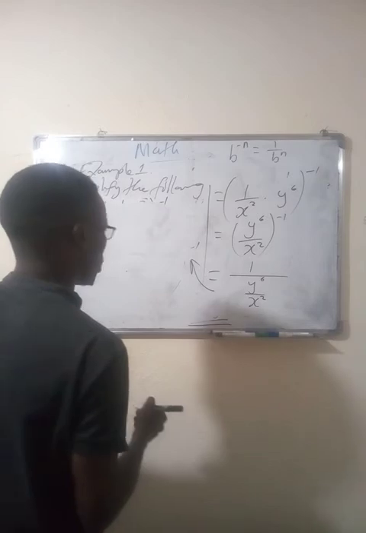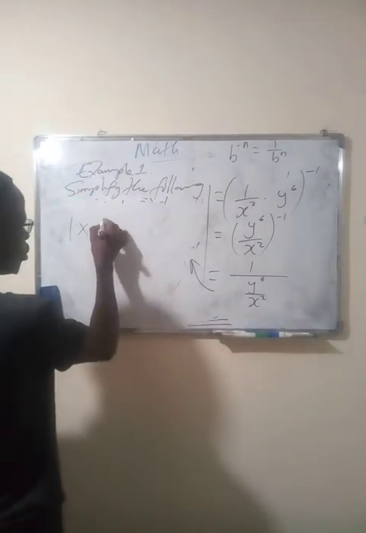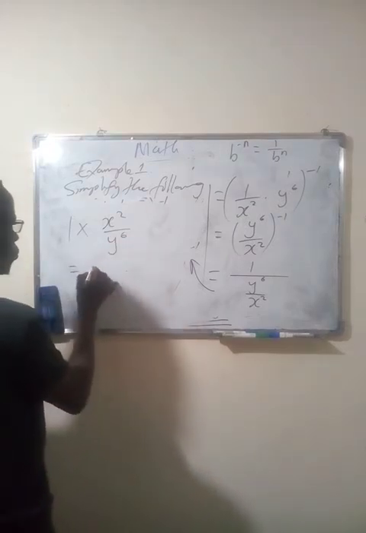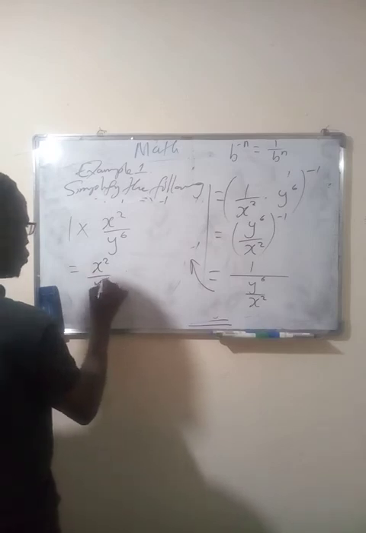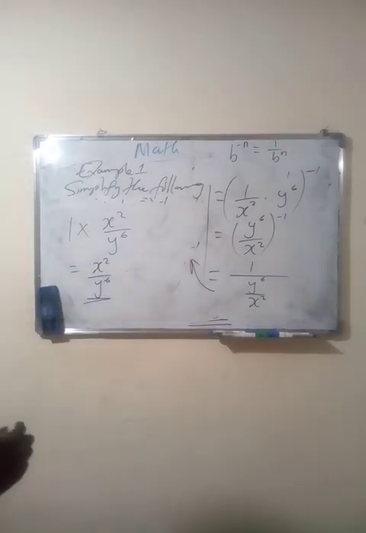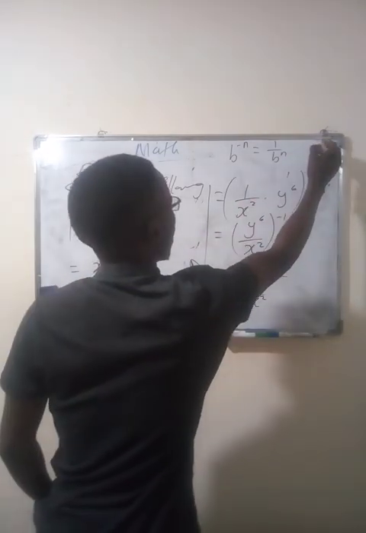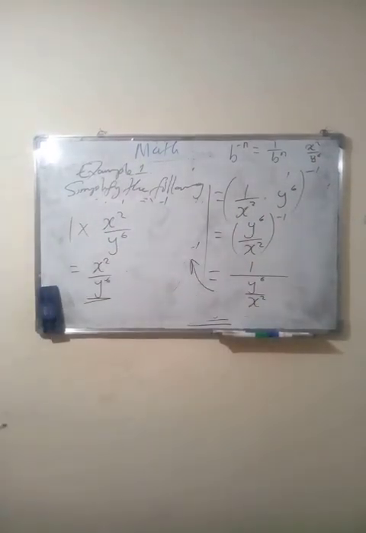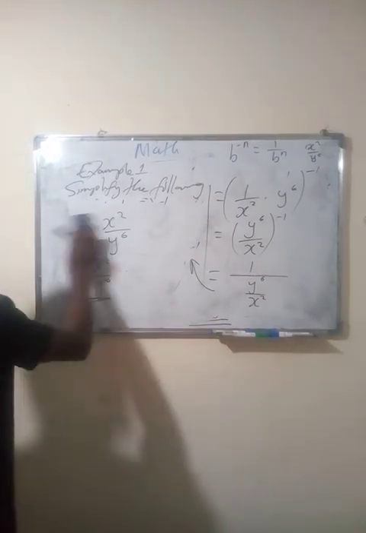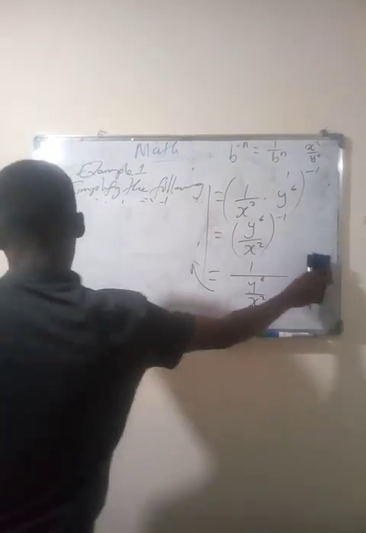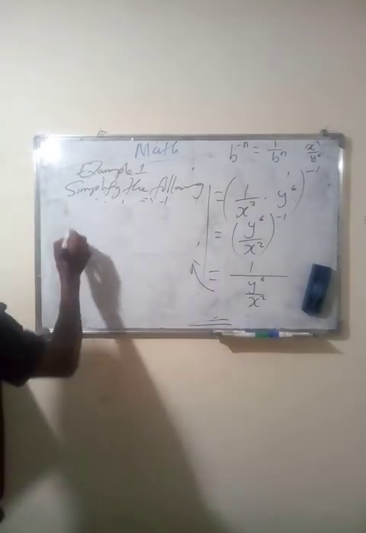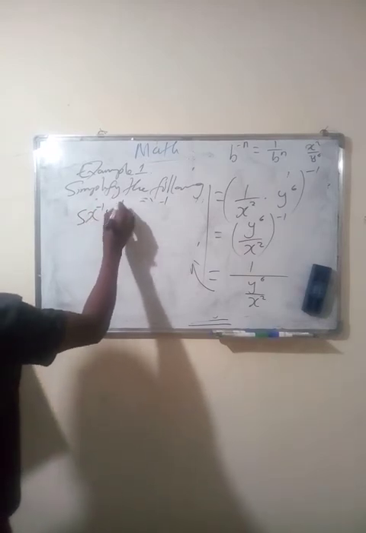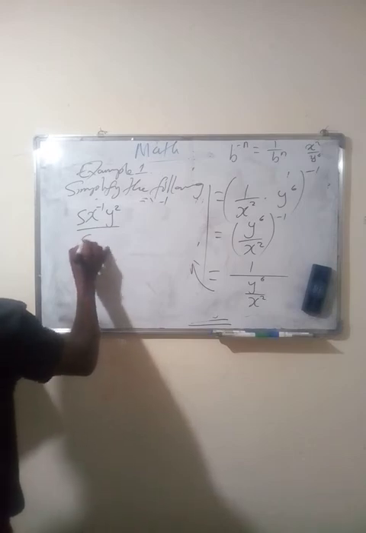So let's try to deal with it where we start with a negative power outside the brackets and see if we're going to get the same answer. So our question was 5x to the power negative 1, y squared over 5xy to the power negative 4, and then everything to the power negative 1, right? Everything to the power negative 1. Now, we can try to work it out like that. We say this is the same as 1 over everything here, that is 5x to the negative 1 y squared divided by 5x y to the negative 4, right?